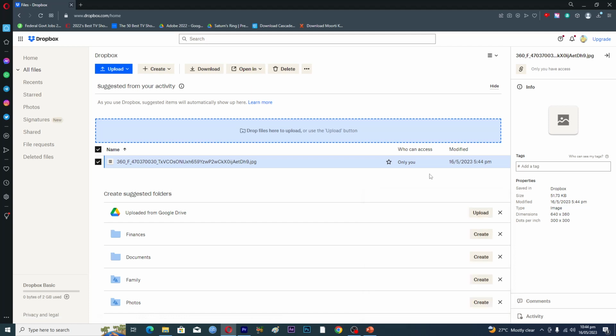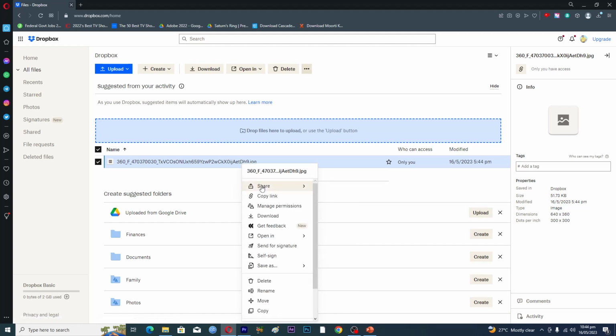Okay, in the access it says that only we can access this file, but if we right click on this file and tap on share, you will see that we have a bunch of different options. So we tap on this option here. It's a little slow, I don't know why.